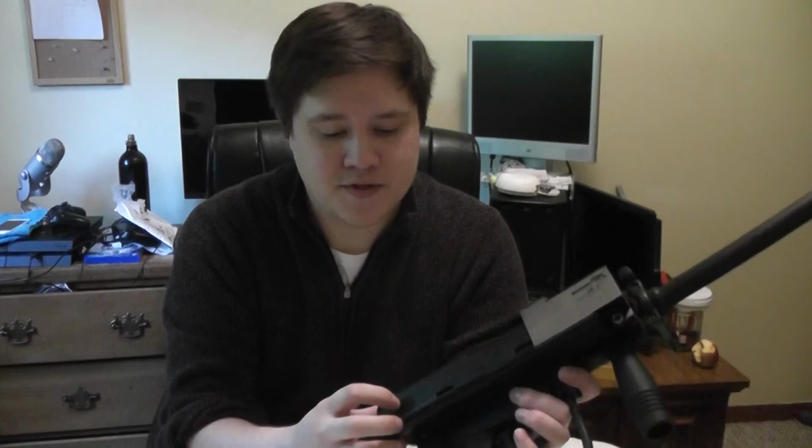I also noticed that when you remove it, you have to kind of hold that latch down, otherwise it'll get caught on that last notch on the top of the magazine on the way out. So you have to do that. That might make flipping the magazines around a little bit more cumbersome, and then you always have to release the follower, so it's going to affect your reloading speed in that way. It's a little bit rough still going in and out, but again, that might smooth out with a little bit of repeated use, so it may not be an issue.